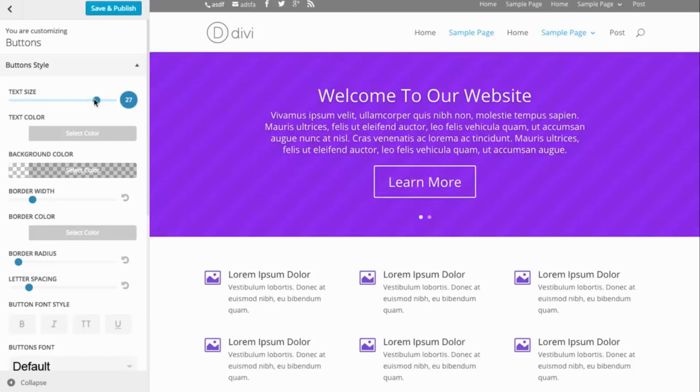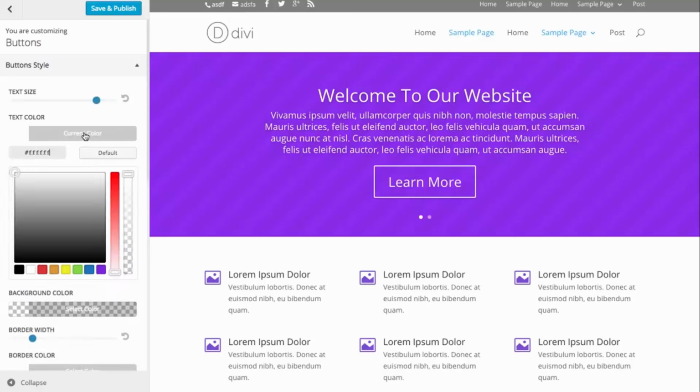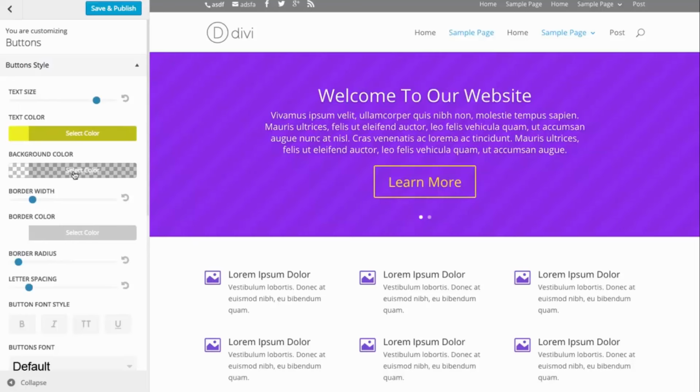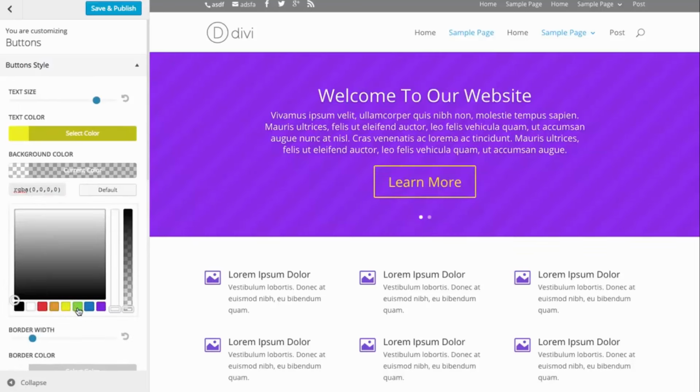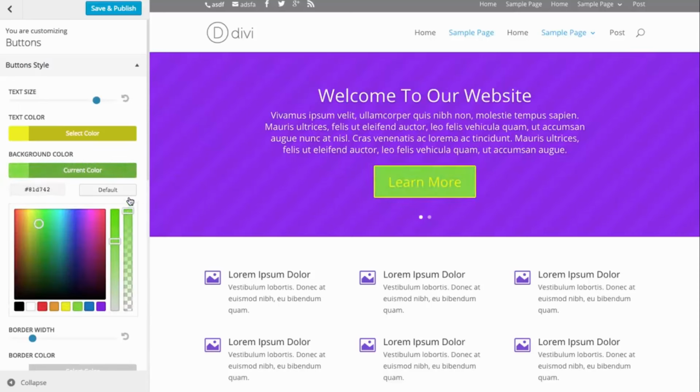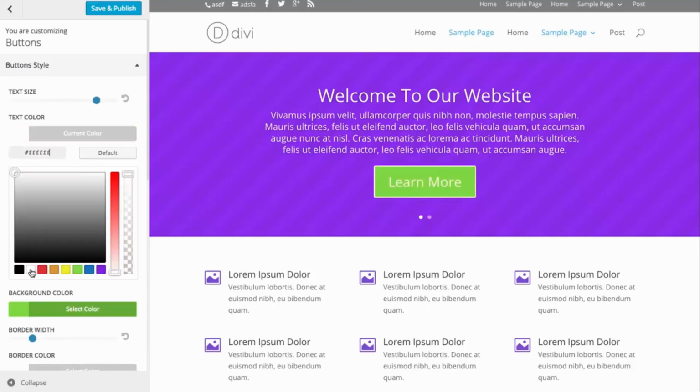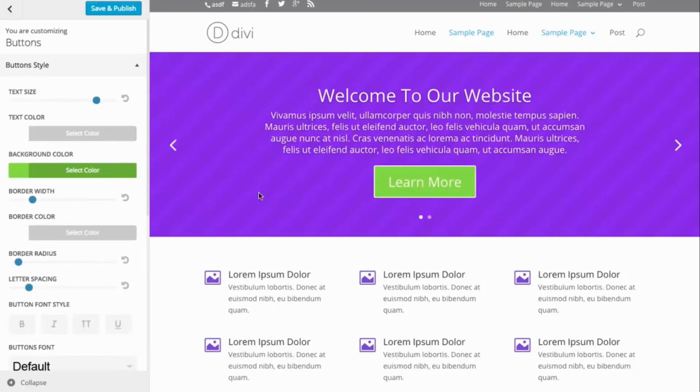So you can make your buttons quite large. You can adjust the text colors if you want to make it something else like red or yellow or whatever. And you can adjust the background color as well. So I could perhaps make this button green instead of transparent. And I want to bring up the alpha transparency here to full. And then obviously this yellow that I chose earlier is clashing pretty heavily, so I'm going to turn that back to white. And so now I have a green button with white text.